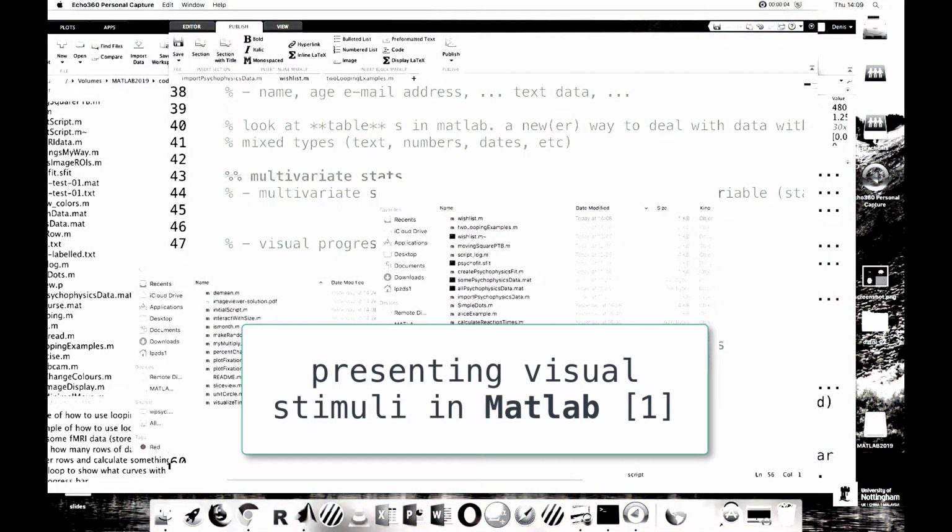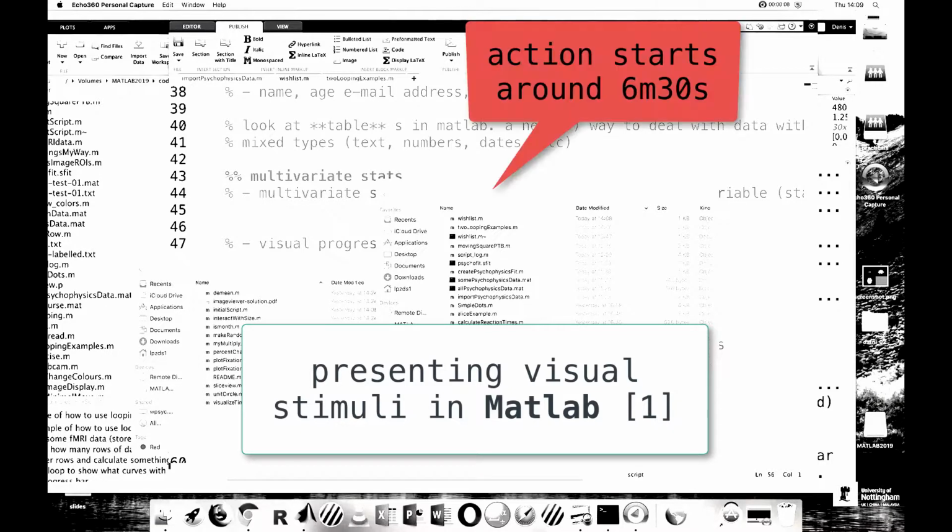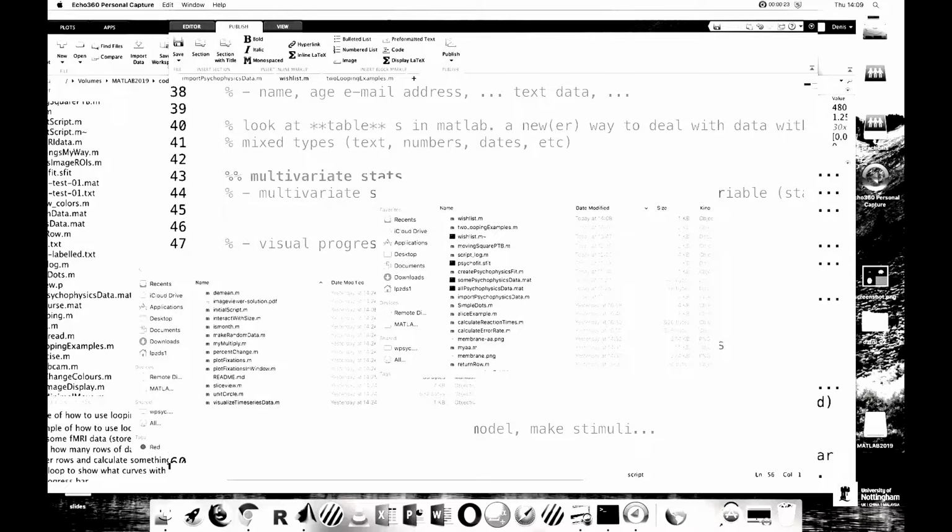So some of you are already working with stimuli and presenting stimuli and so on, but let me just give you a 5-minute overview of what actually happens when you do this kind of stuff, right? So if you're not using ePrime or Presentation or one of those tools, you'd usually end up using something like Psychtoolbox or Cogent or one of those other toolboxes in MATLAB or some other language.